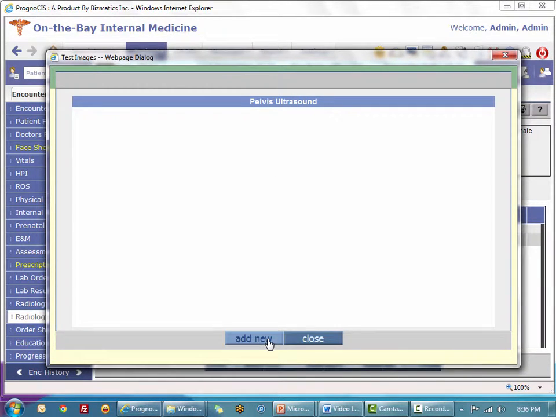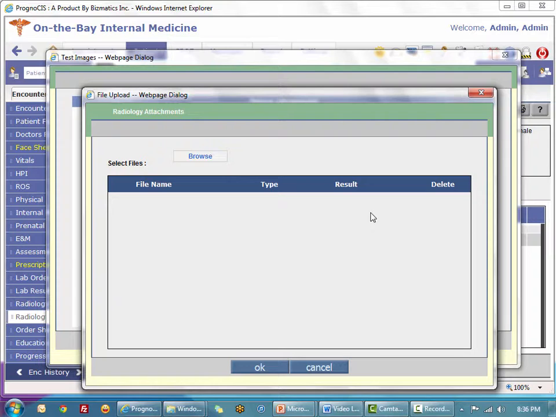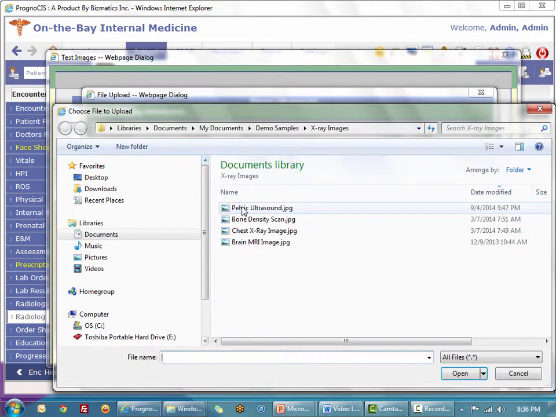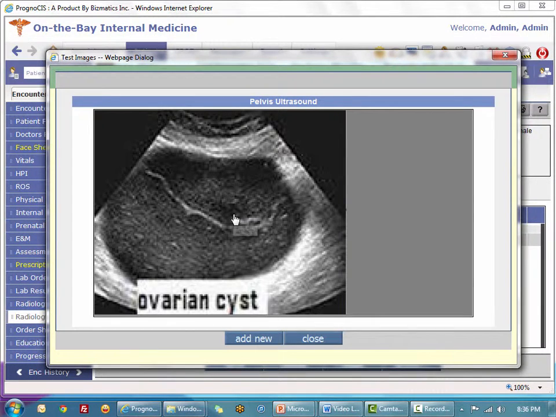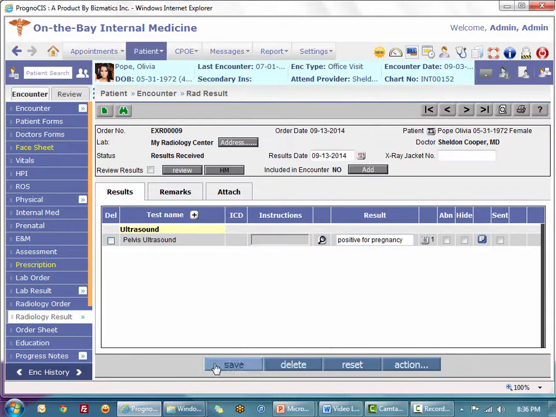Here you will do it as an add new because it's going to create it as if it's a slideshow at the result level. And again, you would just browse here to where it is on your server. And then in here is where you would choose the image or image plus narrative. So multiple ways of being able to attach it to the chart. Entirely up to you which one of those processes you choose, as long as it is getting attached to the patient's radiology order within the reporting period, and you identify it as either an image or an image plus a narrative.